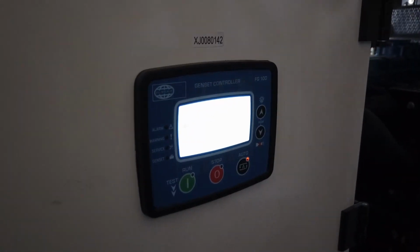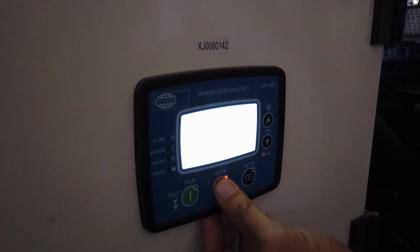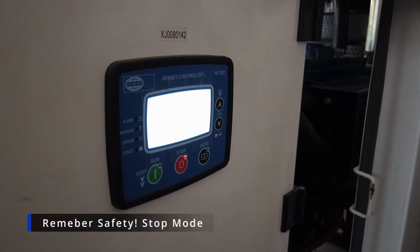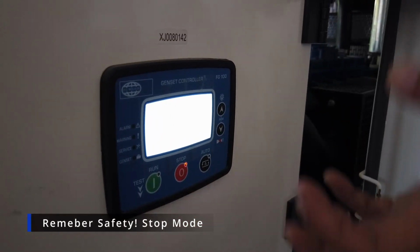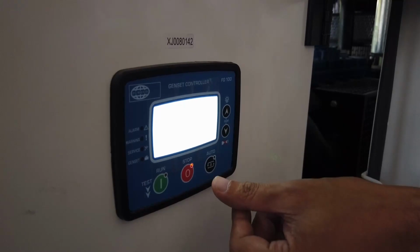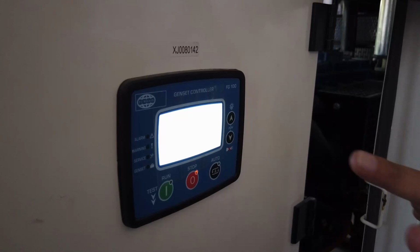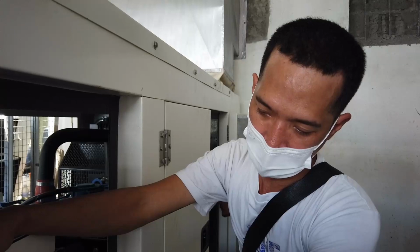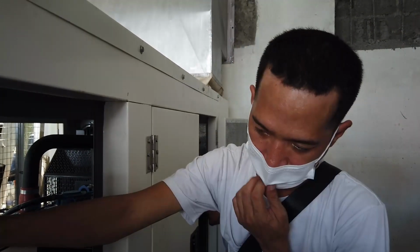While checking, you must put it in stop mode to check. And if you wish to run it in manual, you just press run. Just a single press and it will run. And when stopping, it will not stop automatically because it has a 3 minutes cooldown. So it will indicate here the 3 minutes timer before it will shut down. So that's the function of the three buttons.